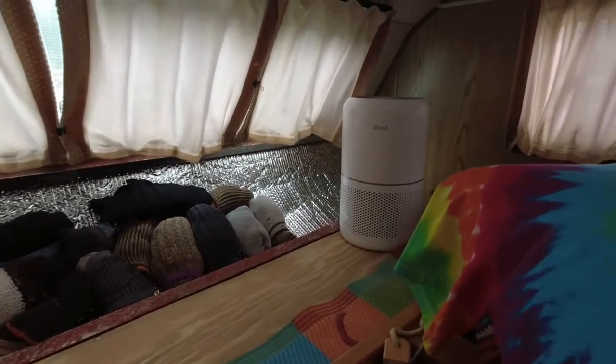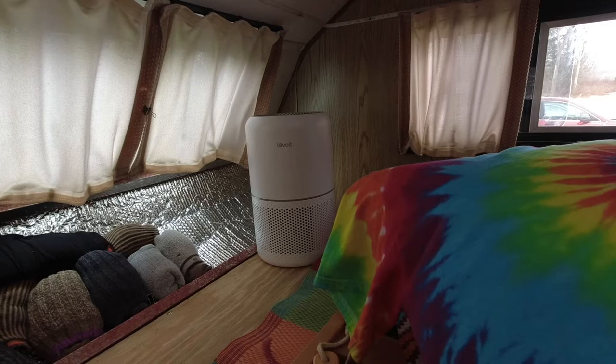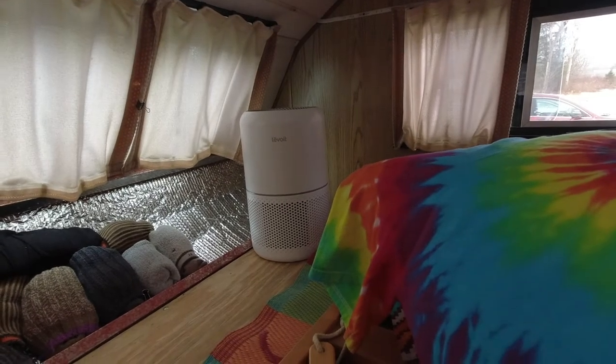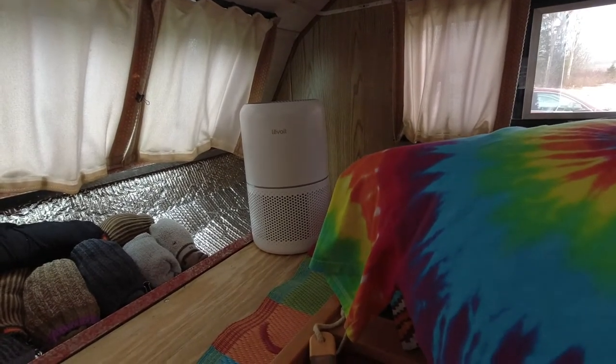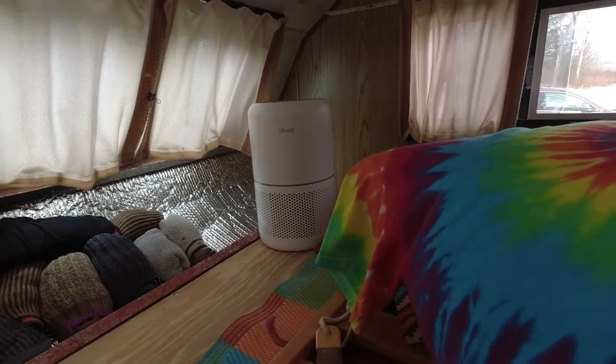I've got an air purifier over here in the corner, which is a lifesaver, which is going to be a whole video in itself. That thing is amazing and has improved my health tremendously. You know, the air quality in here is incredible.